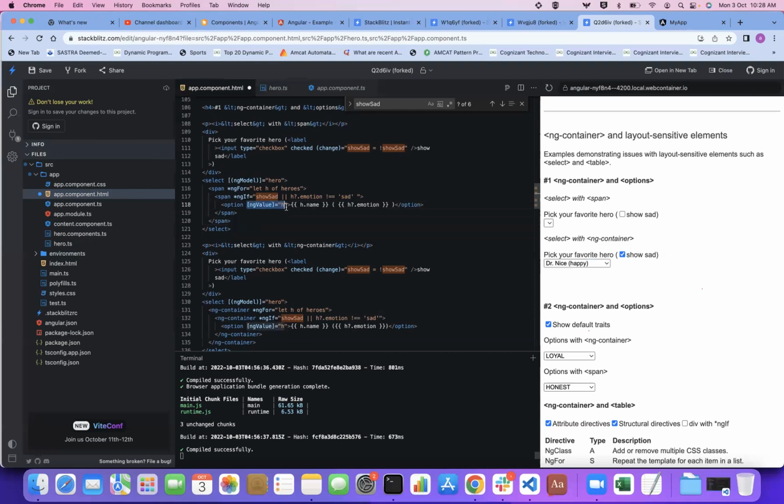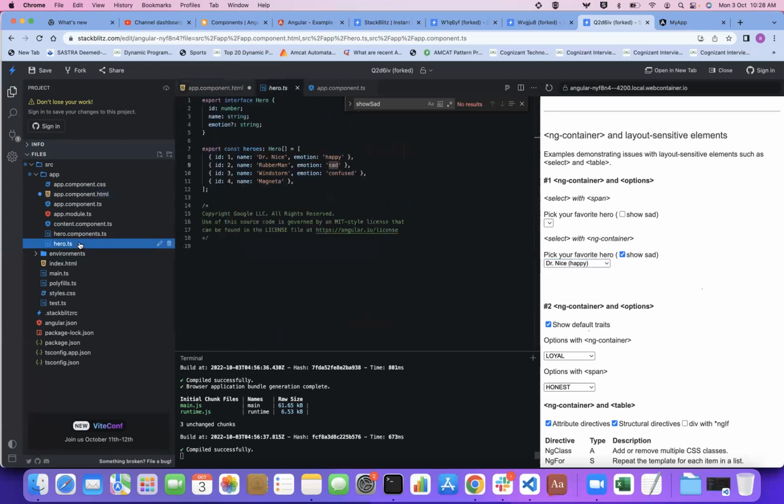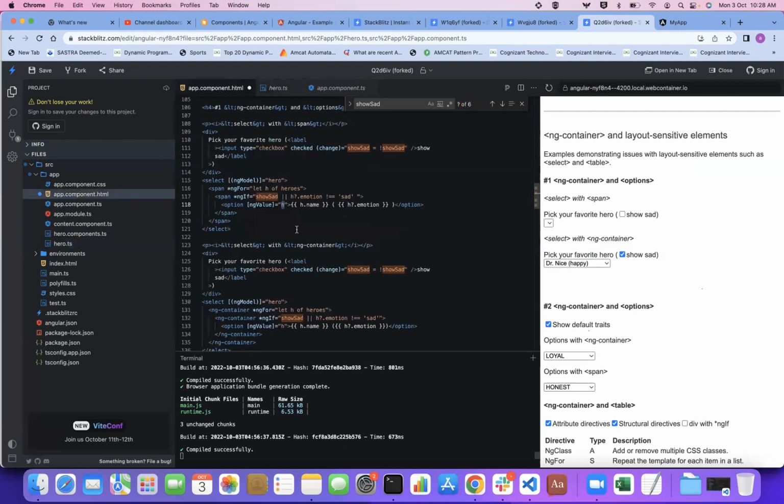What is written here? H object. So the value for the option is H, which means Dr. Nice's entire object: ID 1, name Dr. Nice, emotion happy. But for displaying purposes, what will you see? Only Dr. Nice happy.